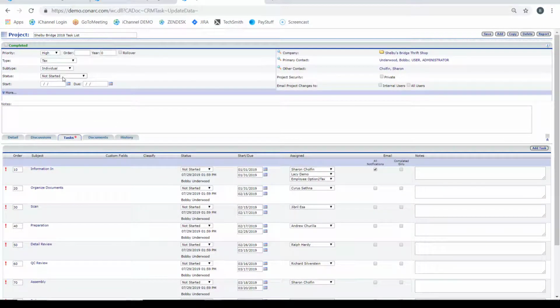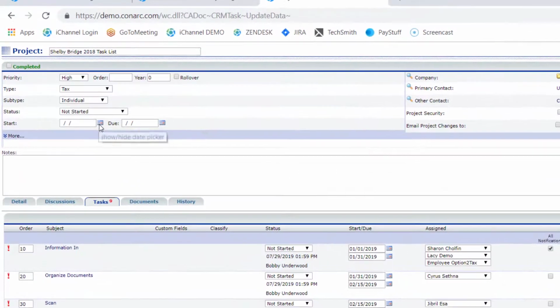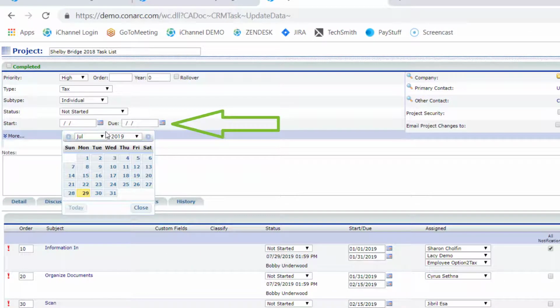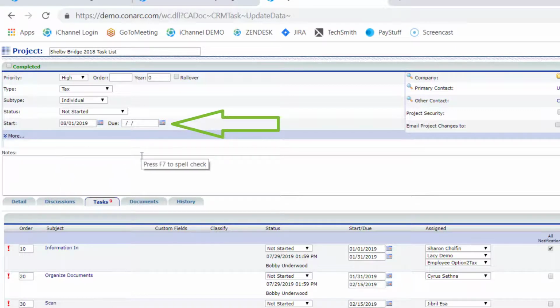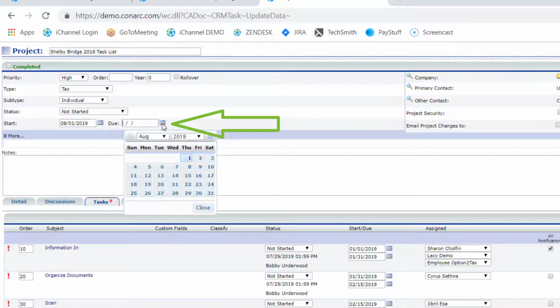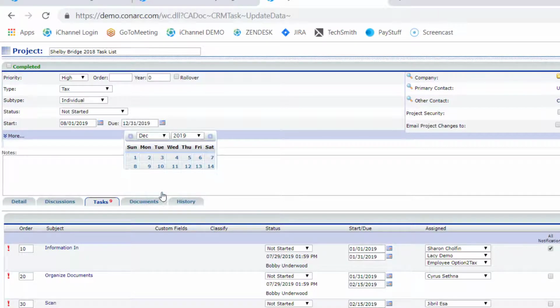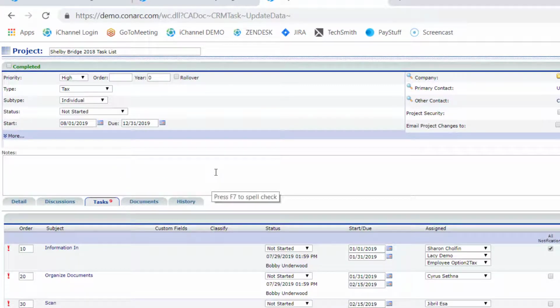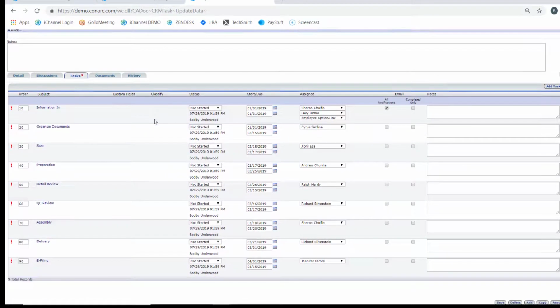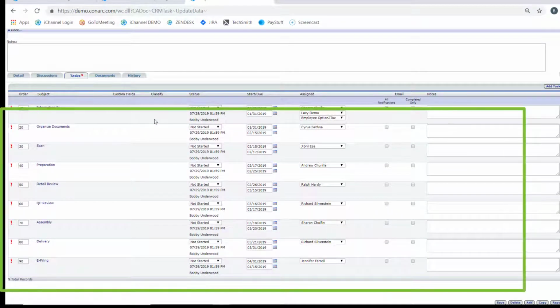Again, it's not started, but if you want to go ahead and set a start date that this project will begin, let's just say it'll start on August the 1st. Maybe this entire project is planned to work all of these tasks out to the end of the year. Again, set that start date and end date or the due date that best fits your project. Now, additionally, you can see the tasks that are listed for this project below.